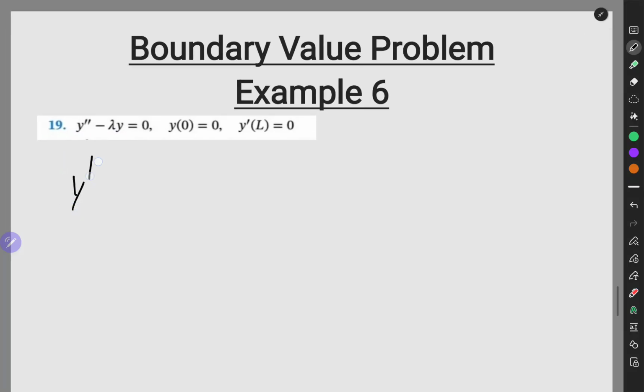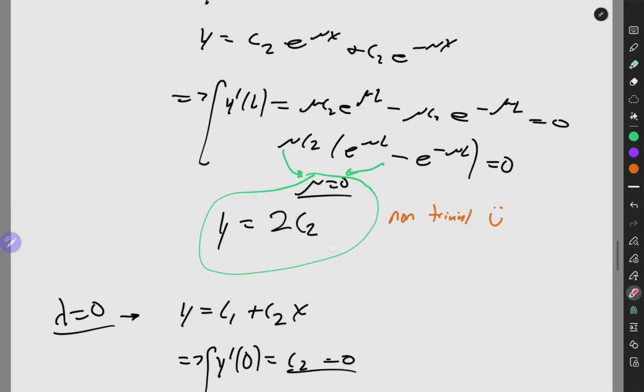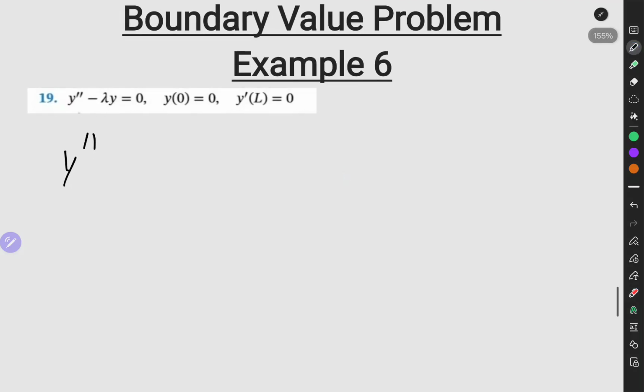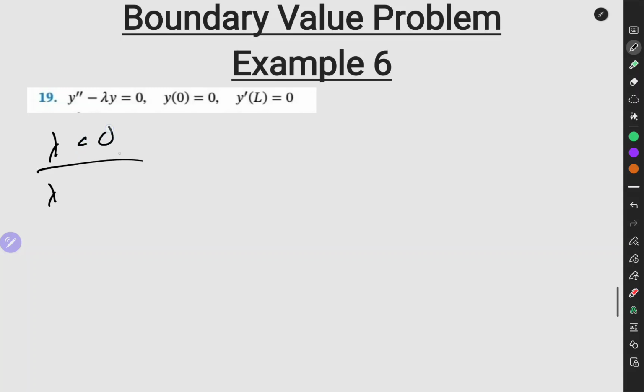Now using repetition from the last... Oh, they changed it on us. Look at that. There's a negative now. That almost got me, to be honest. Good thing I saw that. Okay, yeah, they changed it on us. Isn't that funny? Alright, well, let's do this case here. It's always better to work our way up, you know what I'm saying?